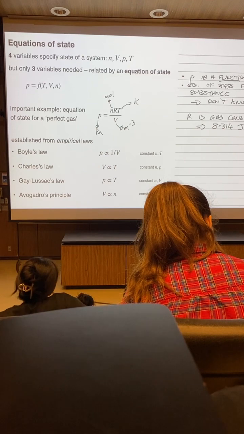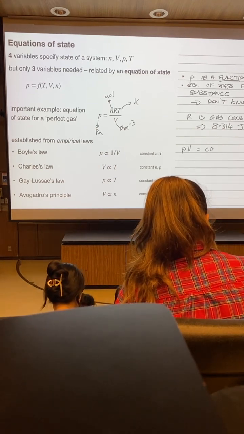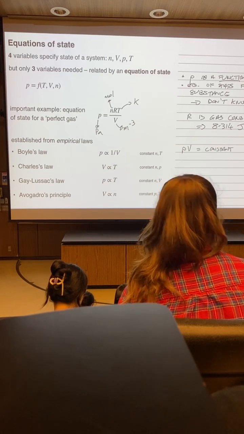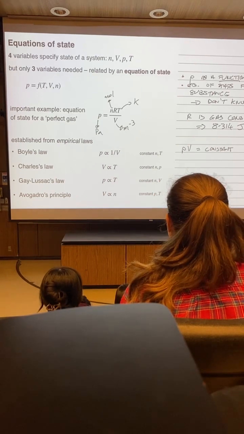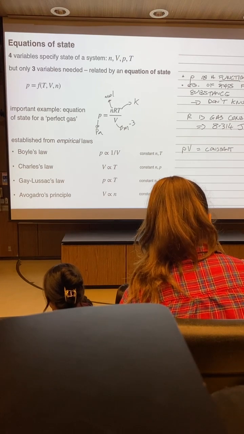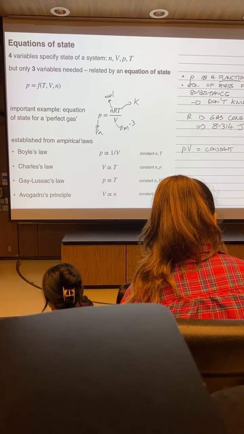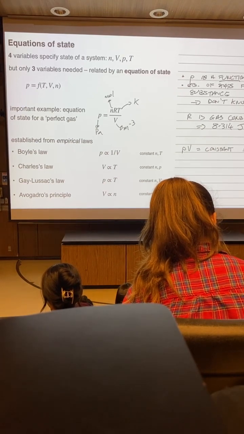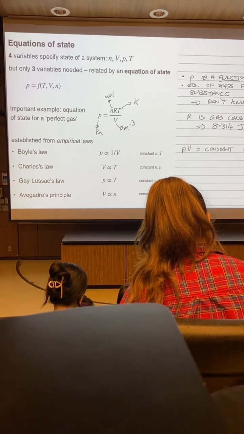So Boyle's law says that the pressure is inversely proportional to the volume. Alternatively, I can write this as saying that the pressure times the volume is equal to some constant, provided the amount of gas and the temperature are held constant. Well, you can see from the perfect gas law what that constant is. A little bit of rearranging says that the pressure times the volume is equal to a constant, which is nRT. So these properties are related via this constant.